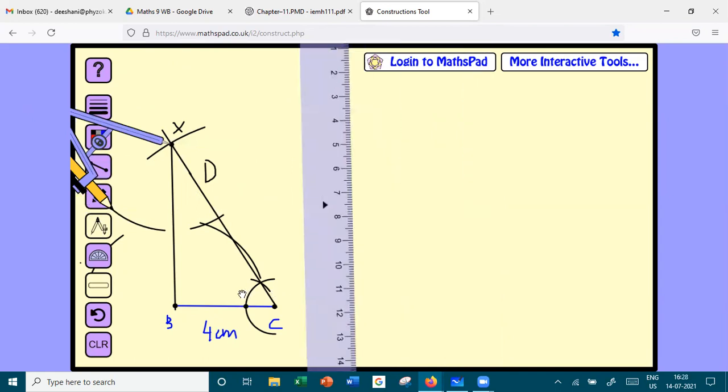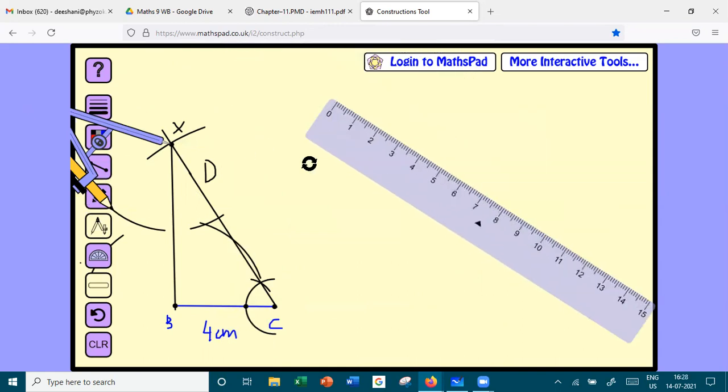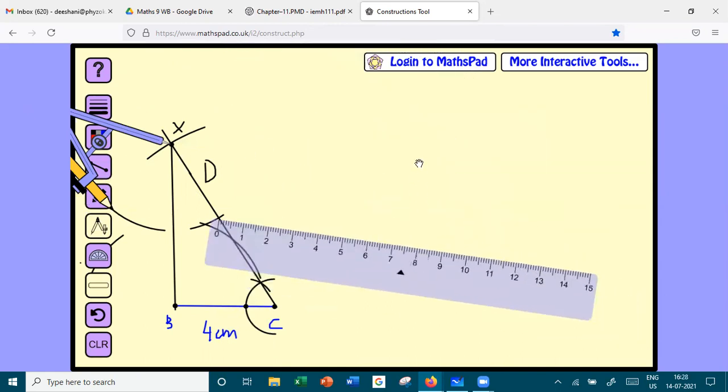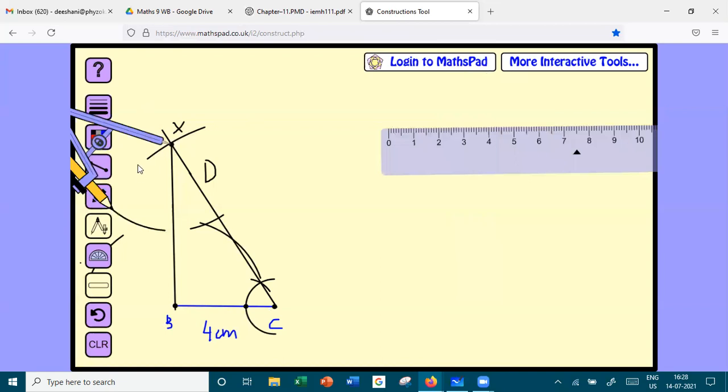Ma'am, I didn't understand after you took the 8 centimeter radius. Okay, so we took CX as 8 centimeter and we cut an arc. I was saying we drew angle C as 60-degree, correct? That entire line, we just drew roughly and extended it a little bit. Then we took 8 centimeter as the radius on our compass and we cut this arc at X.